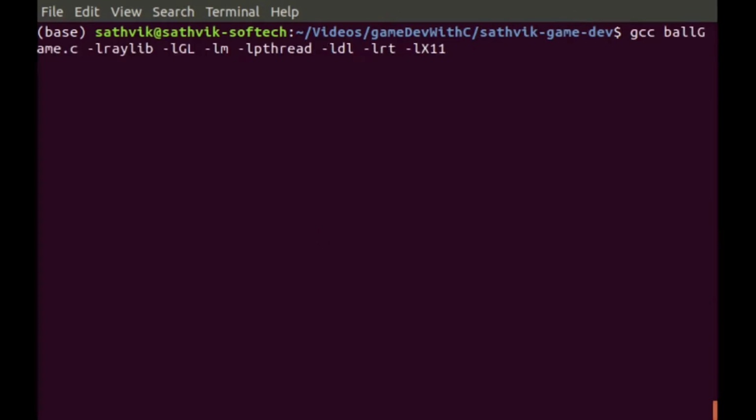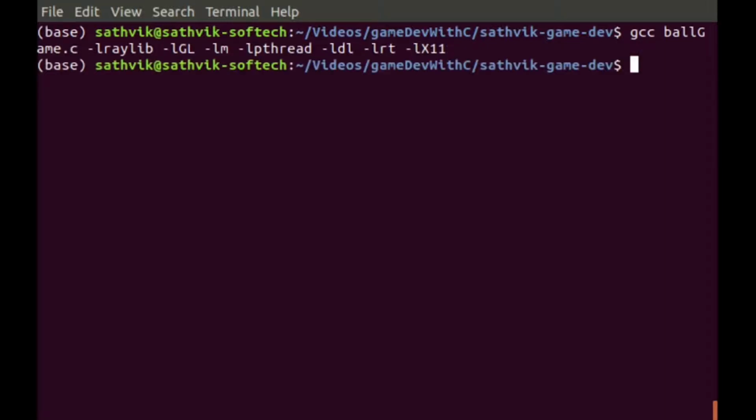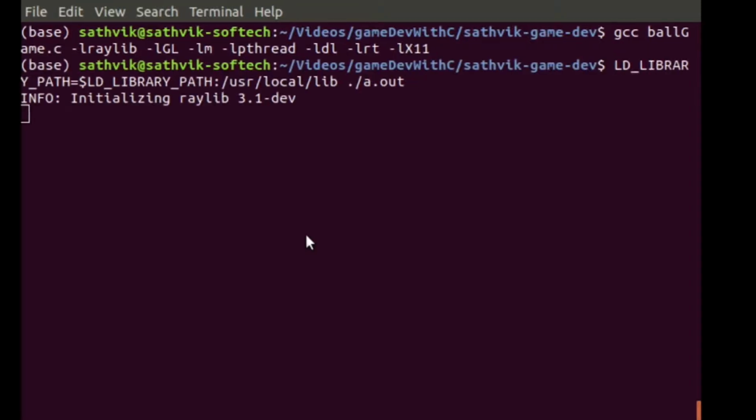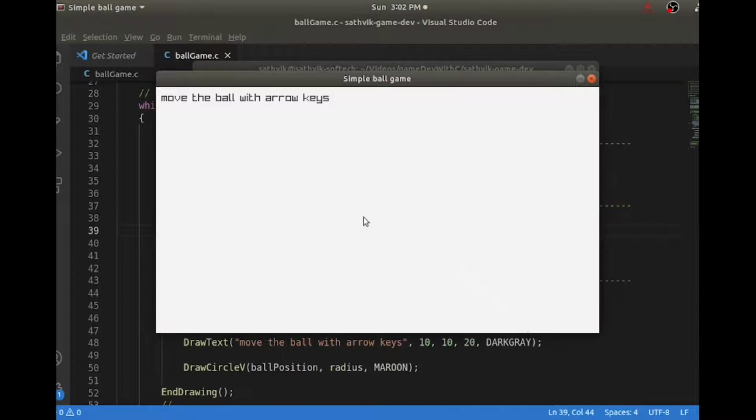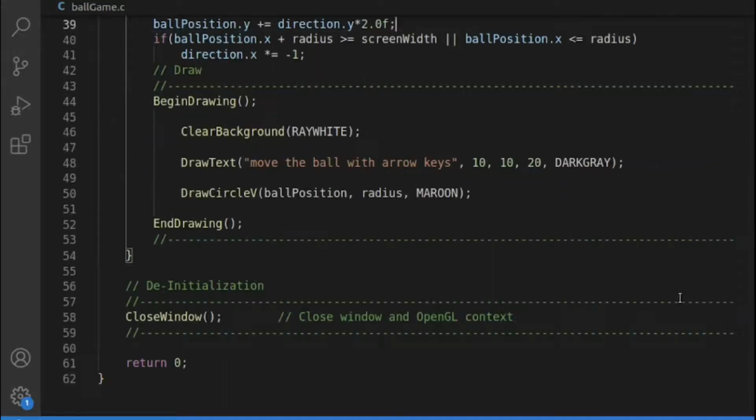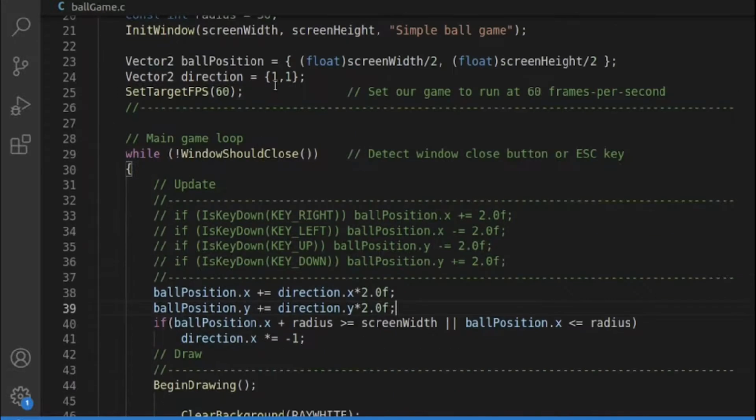Okay, this is how you need to start learning. This is how people learn to code. You need to make small changes. You need to come up with your own changes and think and try to get the work done. You need to read documentation also. So the ball is moving now. Okay, but it has gone beyond the screen. So why did the ball move in this direction? Because we have given the direction vector here as 1 1.